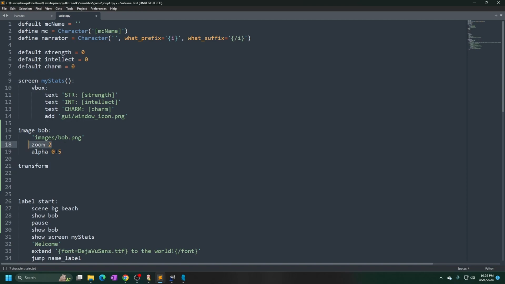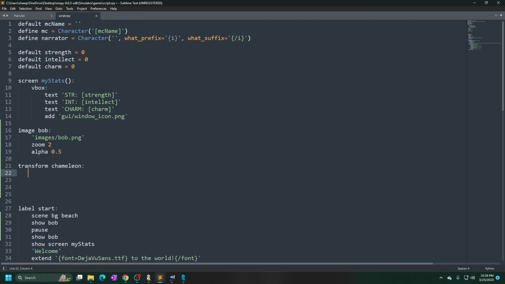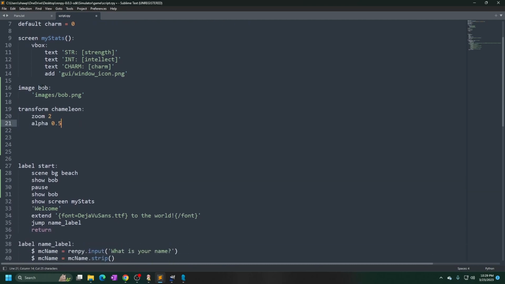So this would zoom us and make us invisible. So I don't know, chameleon or something. And we can instead take these, just paste it here. And now image Bob is defined as an image.